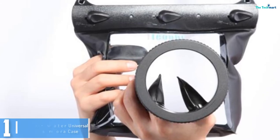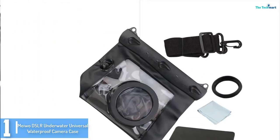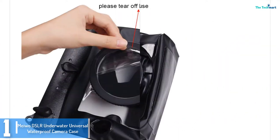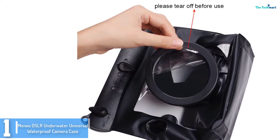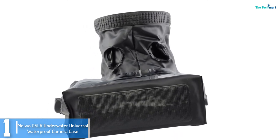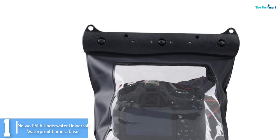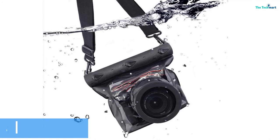And finally at number 1, we have the BINGO DSLR underwater universal waterproof camera case. Buying a DSLR is easy, but it takes a lot to protect it from undesirable happenings. You can protect your prized DSLR by going with this budget-friendly underwater universal waterproof camera case. The cover allows you to click in the rain, during swimming, outdoor sports, and many other outdoor activities under various temperatures. For photographers who like to shoot underwater, this product is a must-buy — within 20 meters of water depth, the camera case is 100% water resistant.